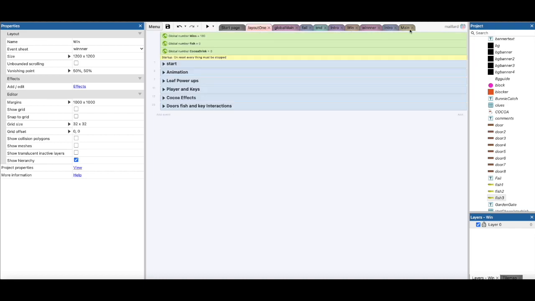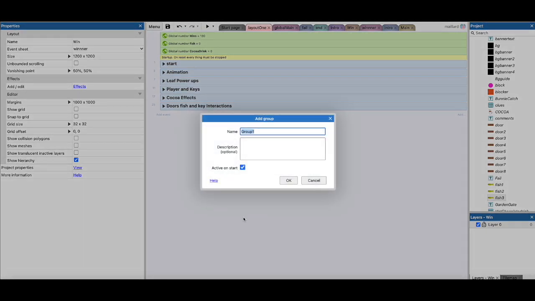What we're going to do next is we're going to look at scoring and timing, because the whole point of this game is you have a limited amount of time. So we're going to use a thing called delta time or game time to use the system to count down, and it's going to count down time from our minutes global variable. So I'm going to make a new group, and I'm going to call this score and time.